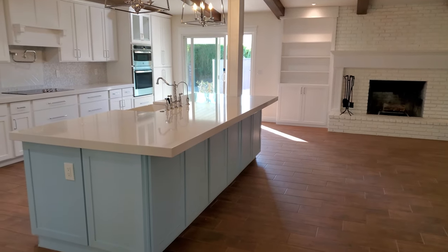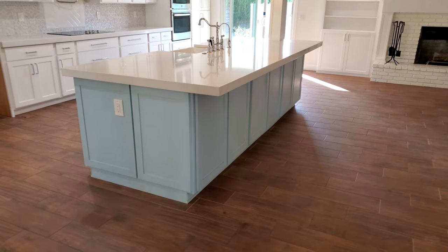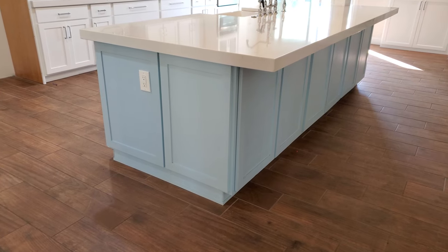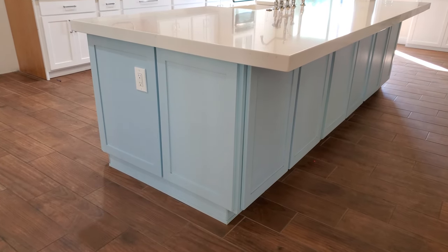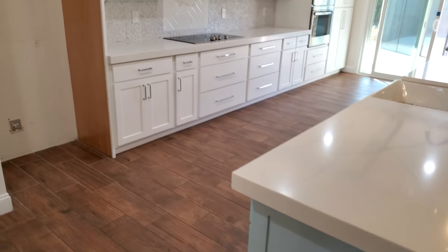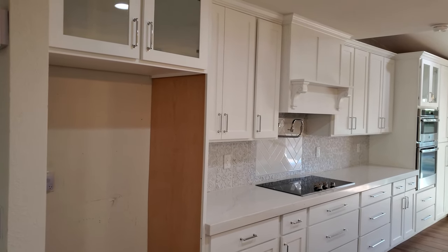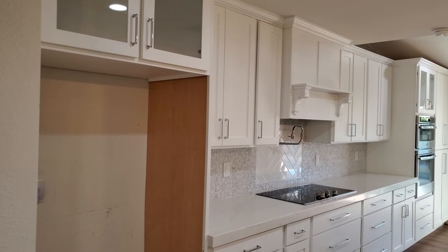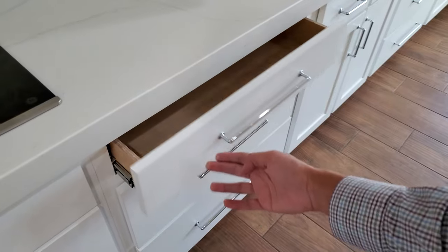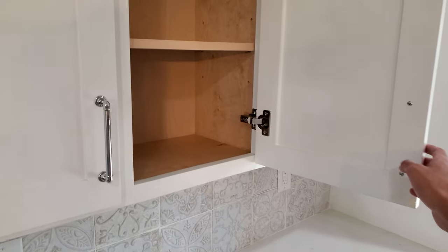Now as we jump into the kitchen, you can see this is the island, and in this island the cabinets have this very nice — I don't know what type of blue you want to call it — sky blue, baby blue. You'll see throughout the whole house it has that very nice blue accent color. It's done so stylistically, that's why I like this house so much. I also want to point out these drawers — great quality, and they have great hardware that keeps them from slamming. You can go for a midnight snack and not worry about waking up the whole house.